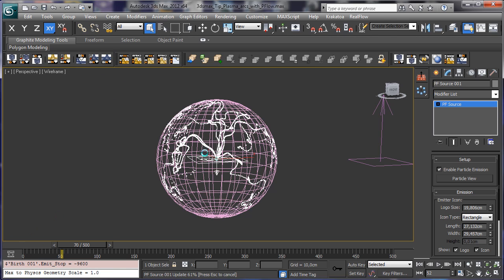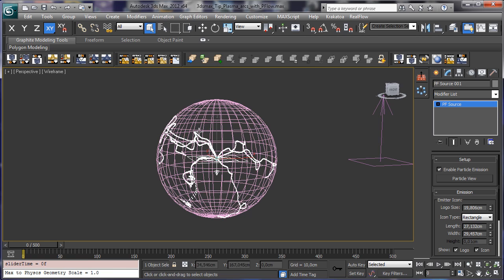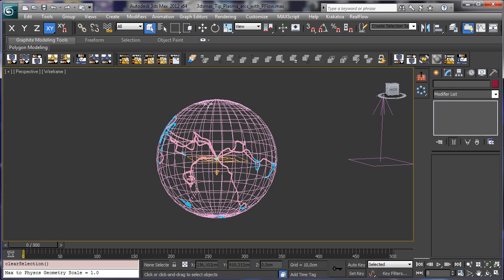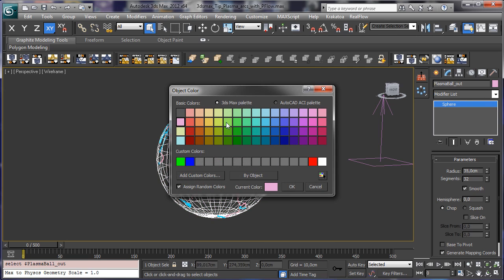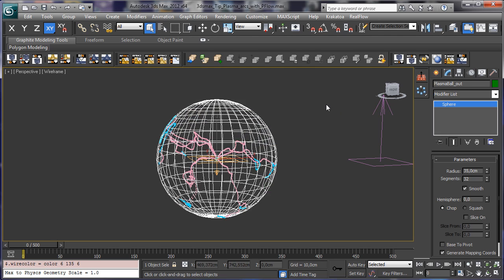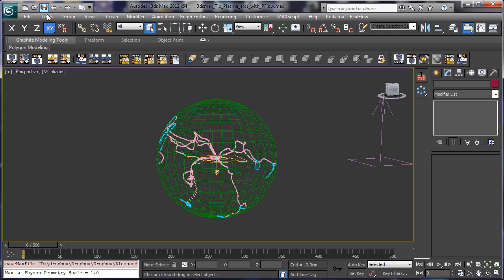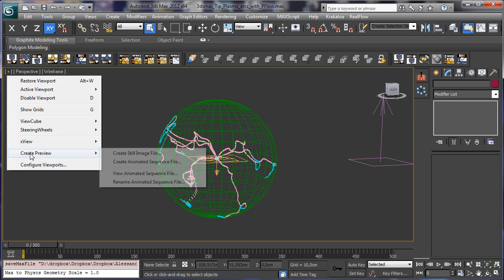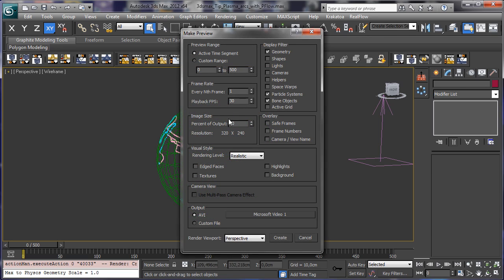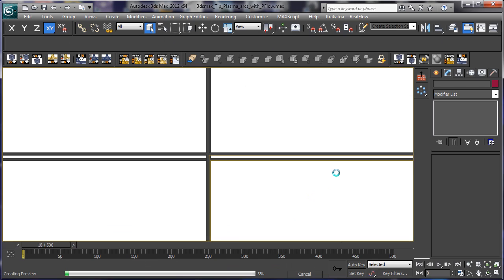Okay. Obviously, it's really simple, because we can add, for example, another noise layer to have a more noisy effects over the arcs, but it's not bad, and we can change the color for this one to have it darker. Okay, so we see it's better. And let's do a preview, an animated preview, so we can check it together. Let's say 100%, and we need a wireframe, and let's create it. It will take not so much time.